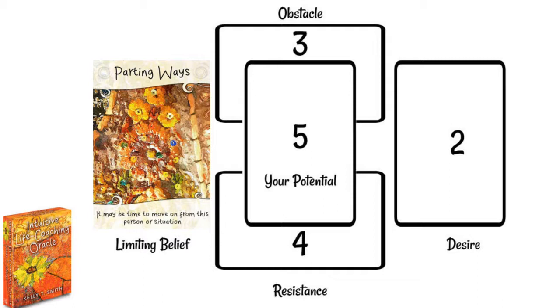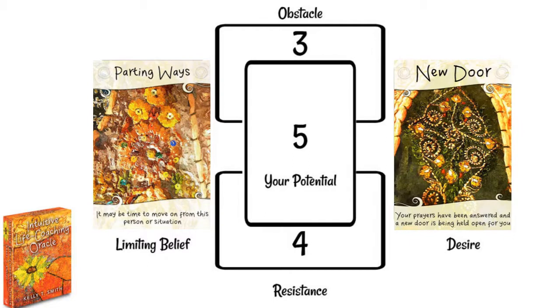Spirit is coming through and saying: let go of something that no longer serves you, something that is not healthy for you. Trust that when you do, things are going to be okay. Things are not only going to be okay — you're going to be safe, and exciting things are going to happen for you. When you hold on really tight to what is right now and don't let go, you stay stuck and become in limbo. So we need to really look at the energy of what we're holding on to and why.